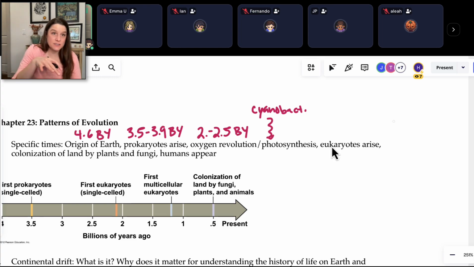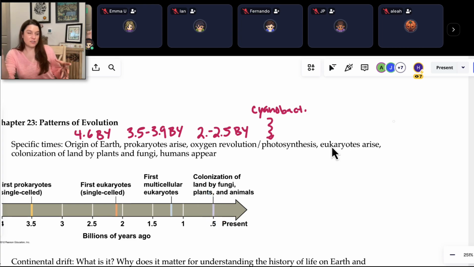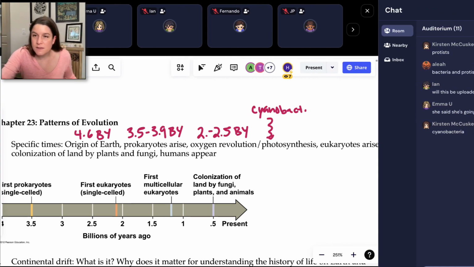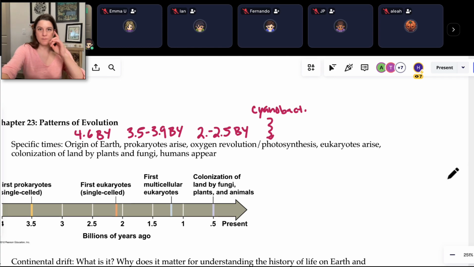Now, cyanobacteria did exist earlier. Like the stromatolites were cyanobacteria fossils. They did exist earlier, but we know that they didn't grow super extensively until the oxygen concentrations started changing, and we can tell that because the metal deposits in the earth are changing. Clearly oxygen levels are different because you see the oxidation of the metals in different forms and things like that. So yes, okay, cyanobacteria, good. Those are the ones doing photosynthesis first.